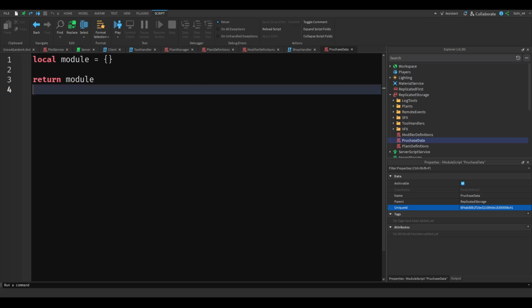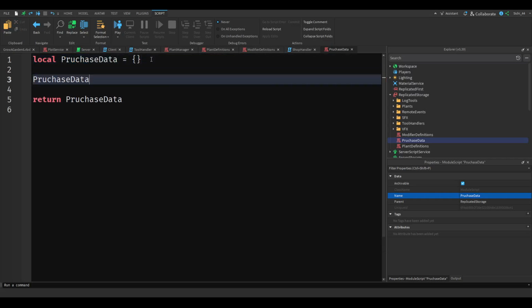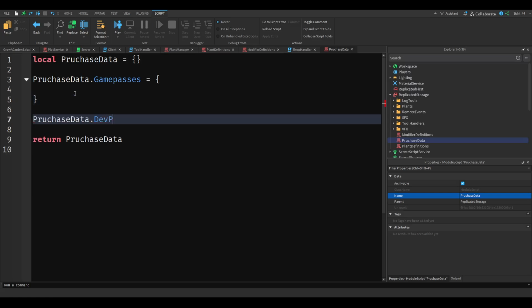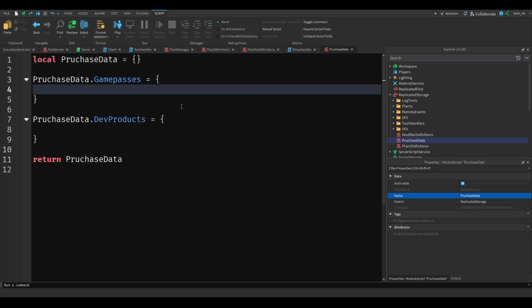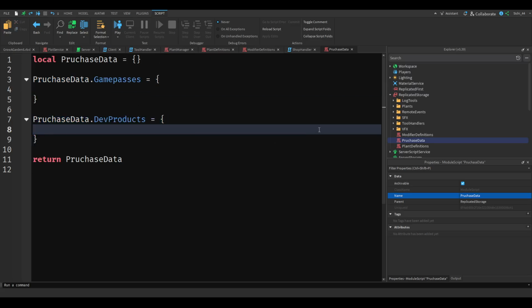Zoom in a bit. In this PurchaseData script, we want to define all our game passes. So PurchaseData.GamePasses is going to be equal to a table. And then we also should have the DevProducts. There's also going to be a table. And that's pretty much it. And yeah, in this we will later on add all our game passes.